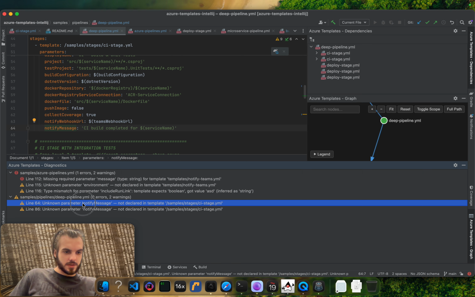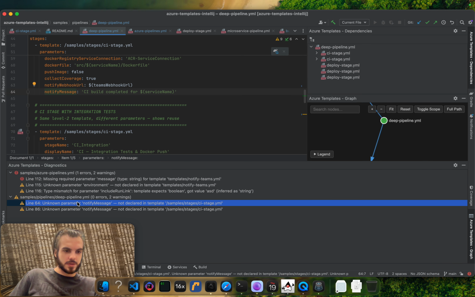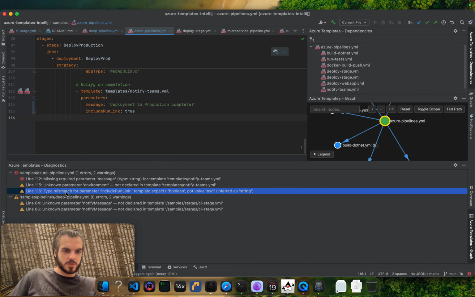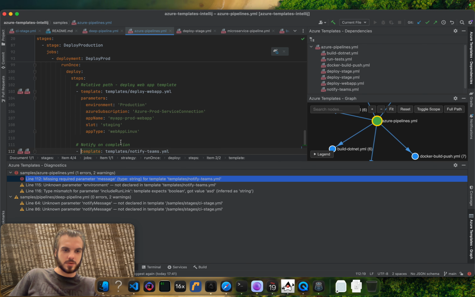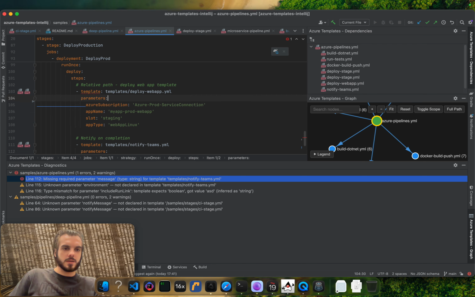Just double click and you will know unknown parameter or type mismatch or unknown parameter again, and so on, or missing required if you just delete something that it should be there.